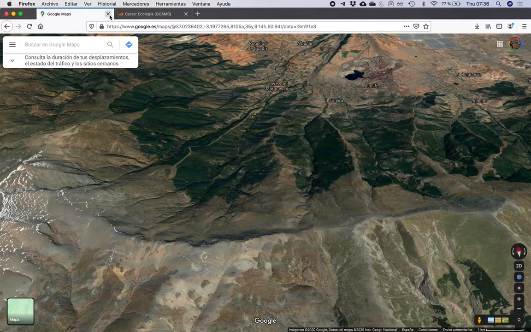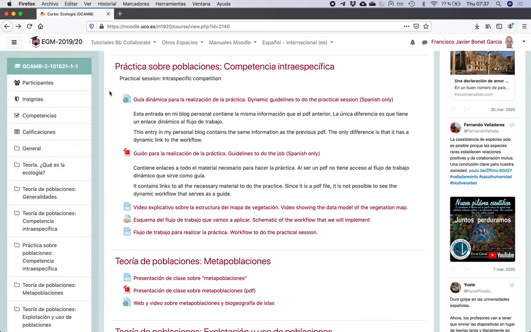All the information that you need to accomplish this task is already uploaded to the Moodle, and part of that information is also available for free on the internet. And here is the section within the Moodle where we can find all the information.